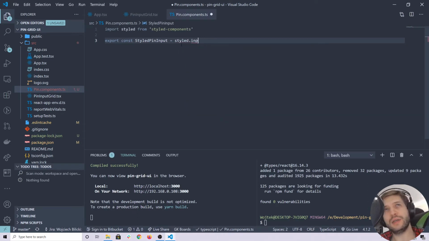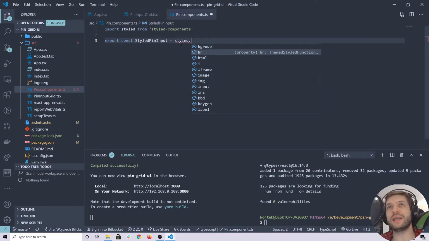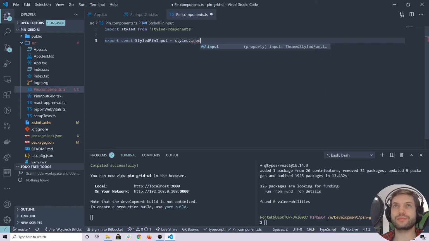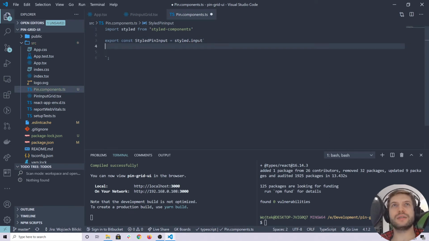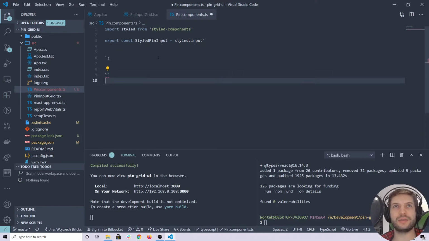As you can see, we have all the HTML tags that you know and like predefined in styled, and also, as you can see here, types are working correctly. So let's define our styles. These are backticks, just for you to know, not the semicolons.